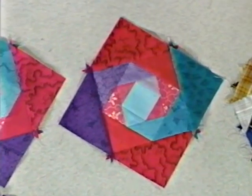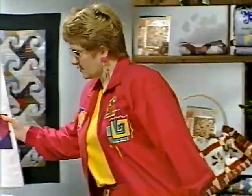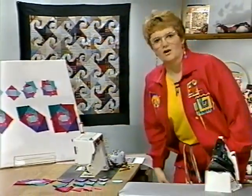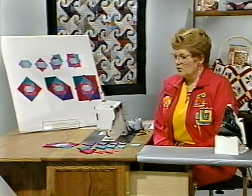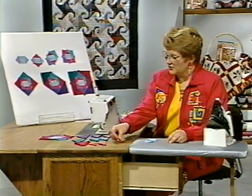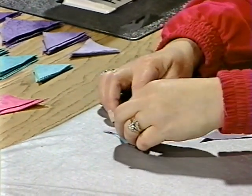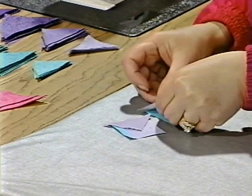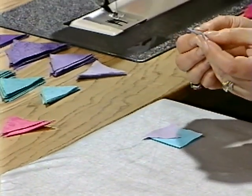Let's go now to the sewing machine, and I'll give you some points of construction as you work on the design. We will be working with a scant quarter-inch seam allowance just like we have in all of the other quilts I have shown you, and we will be using 100% cotton thread when putting the design together. We will start in the center of the block, and chain sewing would be the way to go to save a lot of time. You would start with a little factory and make as many as you feel like at one time — but I would suggest that you make one block to have as your pattern to look at so that you don't go in the wrong direction.